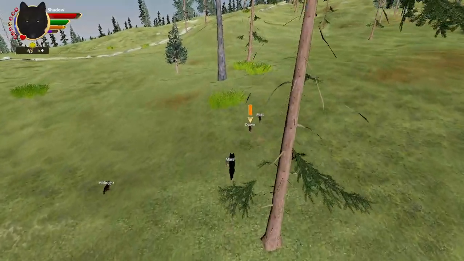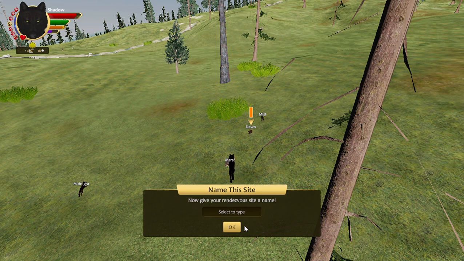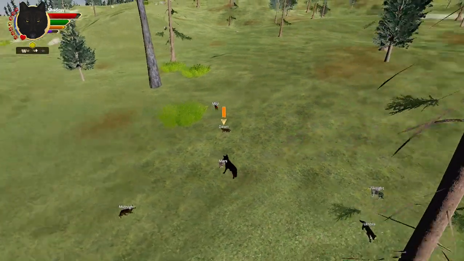Yes! Okay, and let's see. There is a creek. What is that? I don't know what that is, but it doesn't look good. So there's a creek, there's a hill, so. Why don't we call this? Let's call it Blue Hill because the water's blue and then there's a hill. So this is Blue Hill.